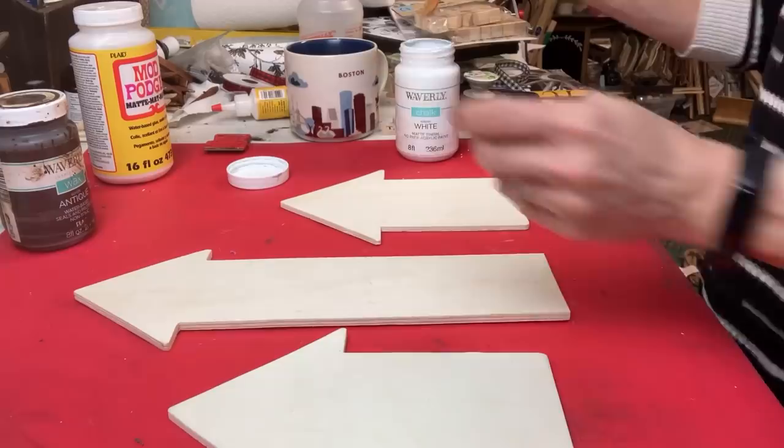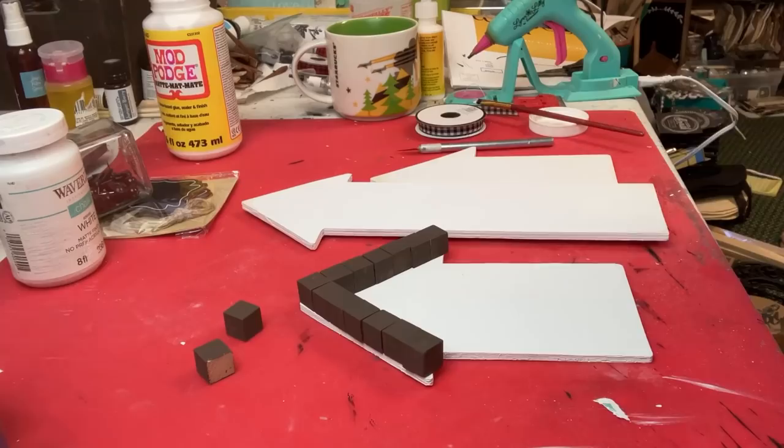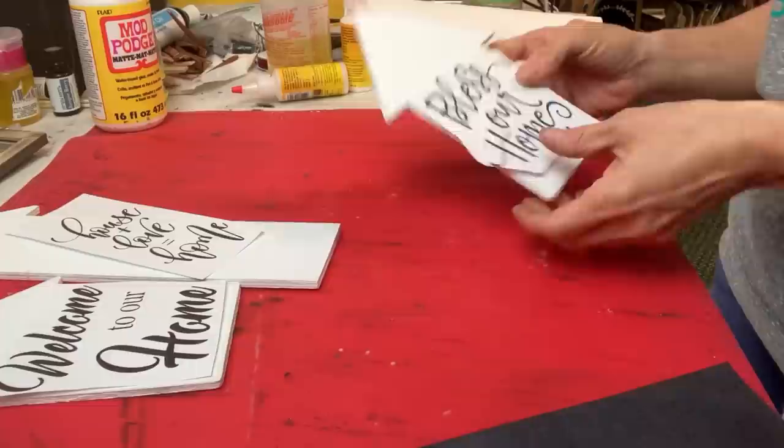I decided to paint my houses white, and then I'm also going to use these cubes for the roof. So I needed, I believe it was 15, oh gosh, I can't remember now how many cubes I used, but I think I did 15 for the shorter houses and 13 for the taller house to make the roof line.